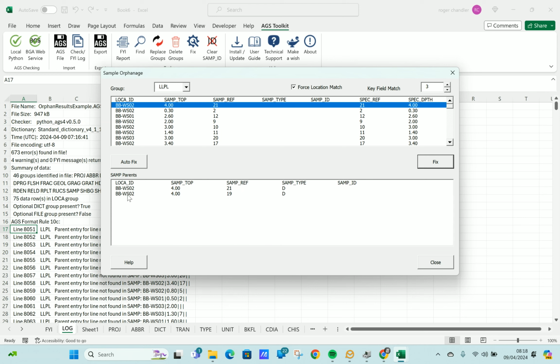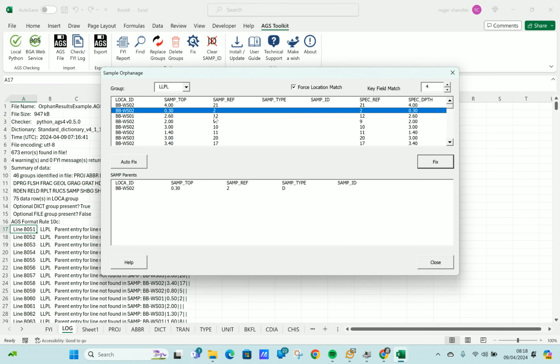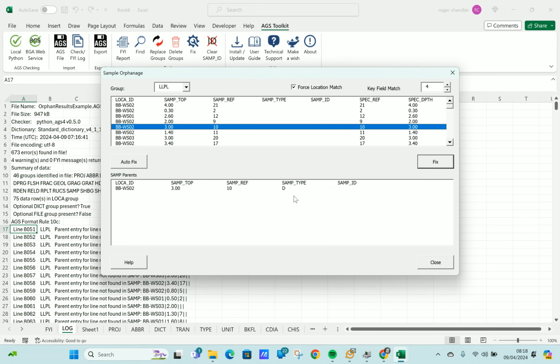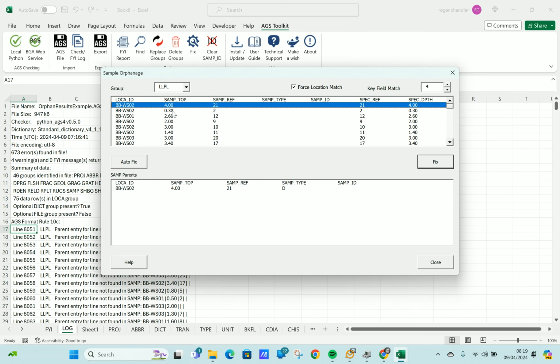So first thing we need to do, we need to understand where the errors are being generated. So here we can see that pretty much all of the errors are being generated by the fact that the sample type wasn't entered by the lab and hasn't been reported. So we can actually fix those. Now we can do them manually. So we can say that this result belongs to this sample, fix. And that's now fixed it within our data set, and you see it's gone on to the next one and suggested for us what it is. Okay, so it works, but it's very time consuming.